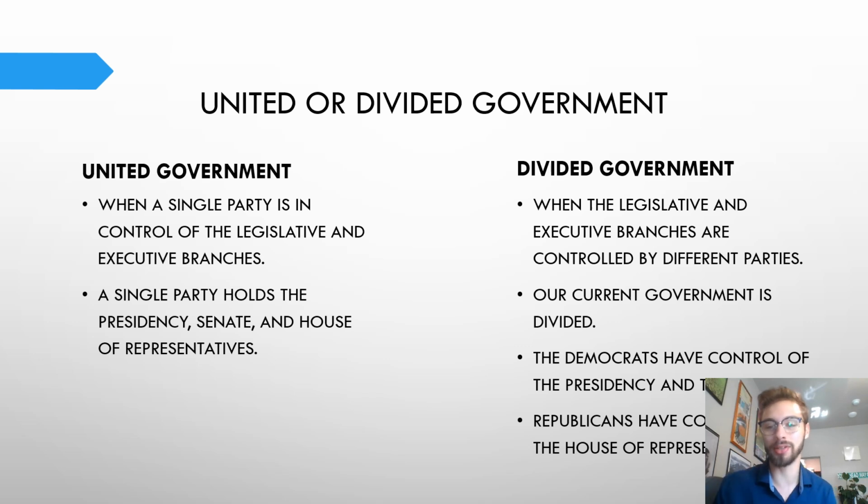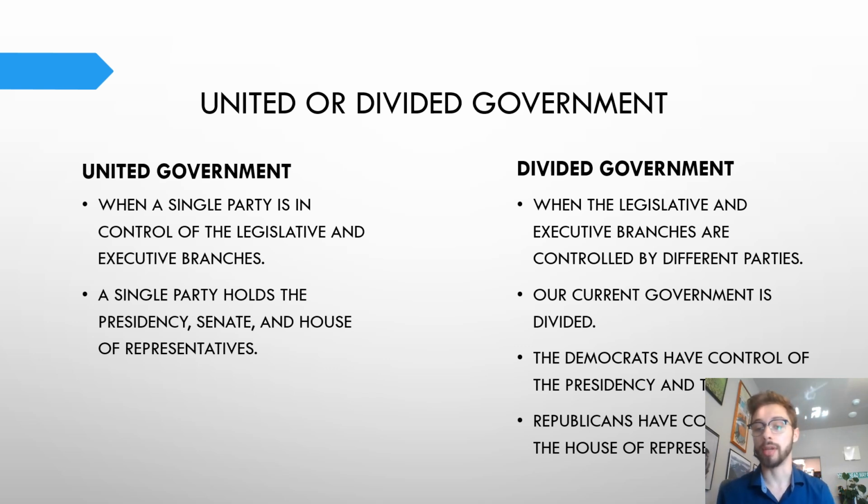So let's get going and talk about the differences between a united and a divided government. To be clear, a united or divided government does not pertain to their ability to work together and get things done. A united and divided government illustrates whether we have a single party maintaining leadership within the three electable bodies of government: the executive through the presidency, and the Senate and the House of Representatives, both within the legislative. So let's illustrate: if we had a Republican president right now, and a Republican majority within the Senate, and a Republican majority within the House of Representatives, we would have a united government.